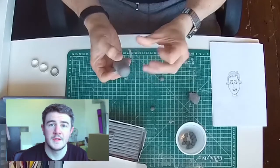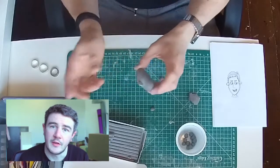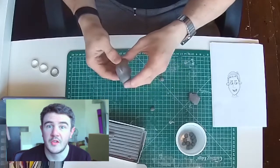Tip when you're making ears, make sure you roll out both balls first, then you've got exactly the same size for the left and right ear. Just makes life 10 times easier.